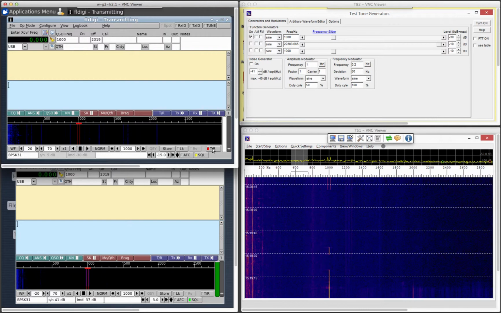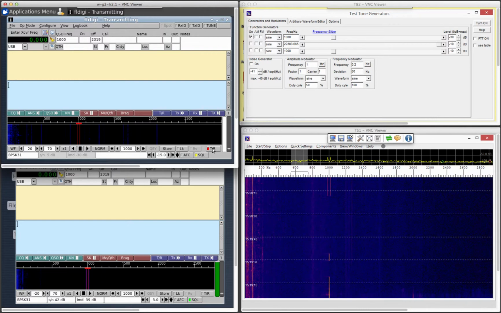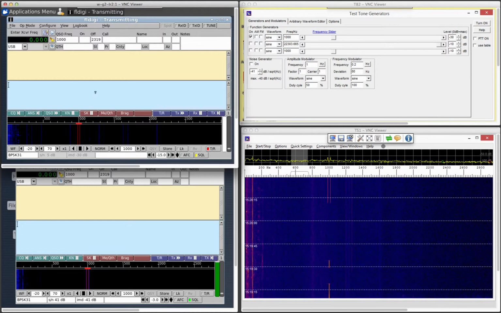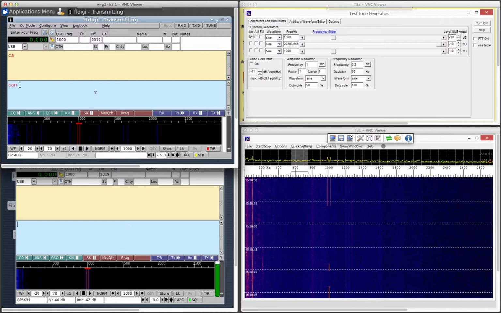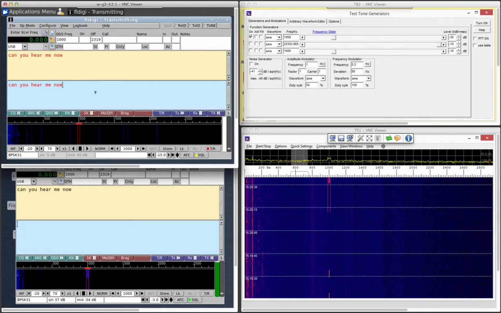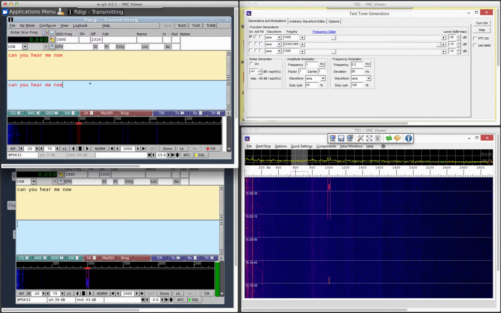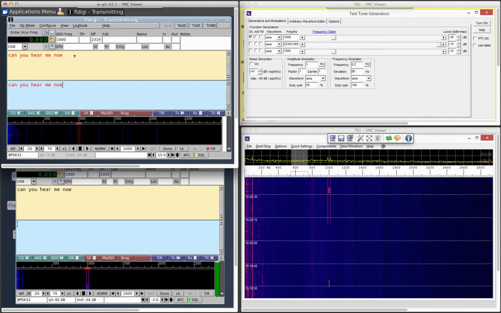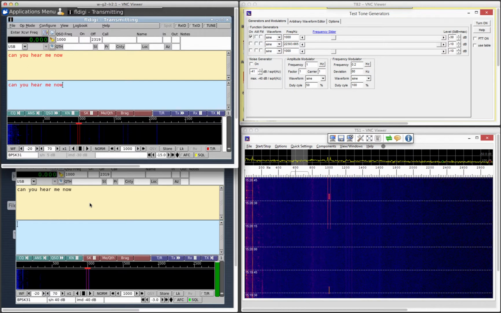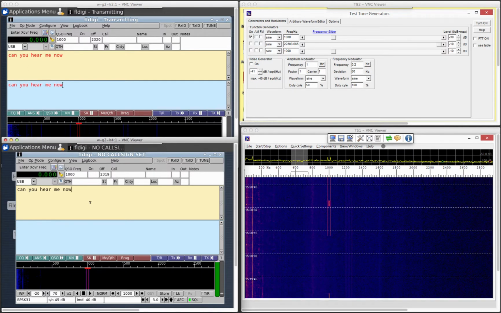There are two tones, and in order to send data, the tones switch from the higher tone to the lower tone and back again. So if I type into the green window, as I type in, and as this computer sends the information, it shows up in the upper yellow portion of the window. As it's received on the lower computer, it prints out in this window.